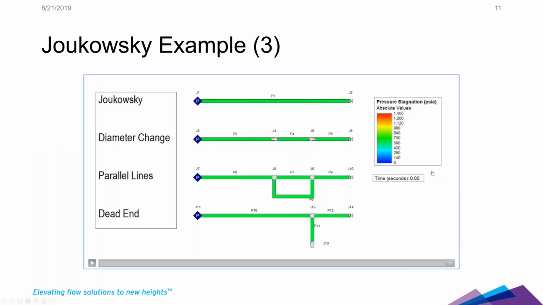I used Impulse's visual report animation to do this. So we're going to actually look at the pressure at each node over time during this event that I just showed there. Before, we were just looking at the pressure at the valve. We're going to look at it throughout the system. We're going to be able to see partial reflections at these T's. That's going to be important. So see what happens at these T's. See what happens at these diameter changes versus the simple behavior that happens in the straight pipe, okay?